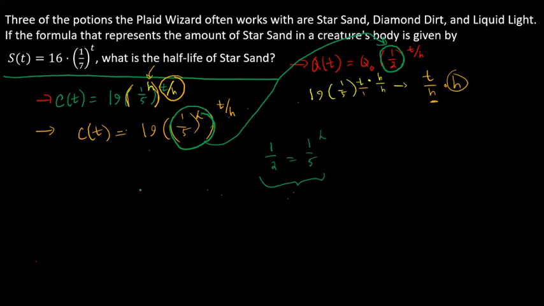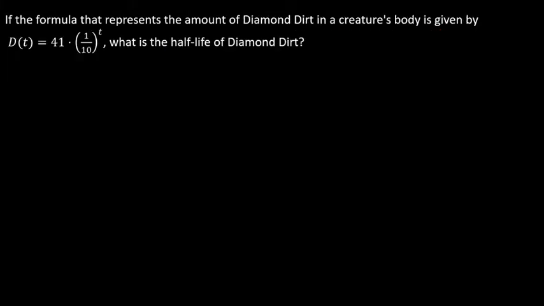I'm trying to set this up so that this equation says c over t equals 19 times 1/2 raised to t over h, okay? So far I've got my 19 in place, I've got my t over h in place. So this phrase in the parentheses, this 1/5 to the h, I need to figure out for what value of h this is true to kind of squeeze everything into my half-life formula, okay? So I'm kind of manipulating things, trying to get it to fit. So 1/2 equals 1/5 to the h. So for what value of h is this true?